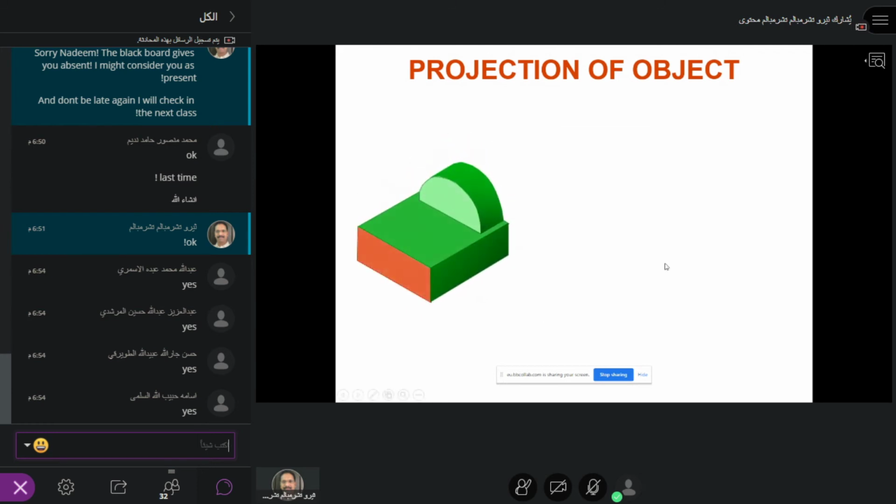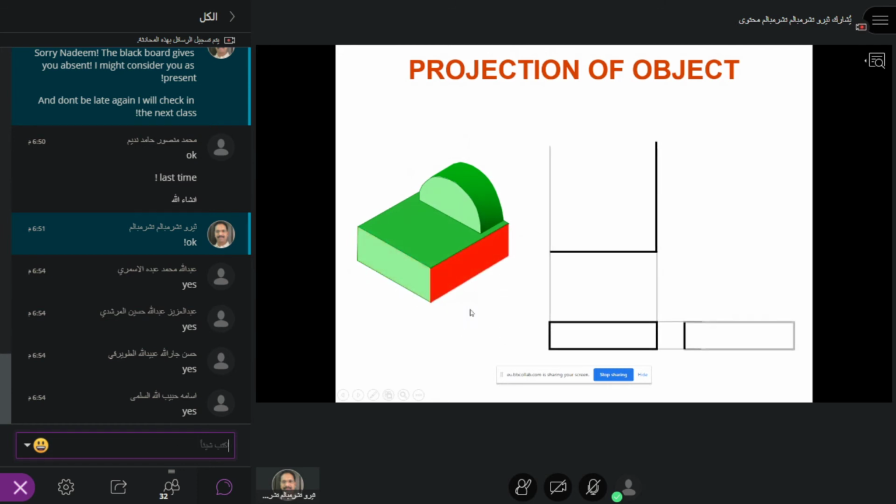So now if the object is slightly different like this. As you can see, first you could see from the front view. Now this is the front view, and I can see this surface which is shown here. From this surface I know the length, and the height also I know, but the width I may not know. So in order to know the width, I have to go for the side view. So what I do, I project these lines, I draw construction lines, and extend this construction all the way.